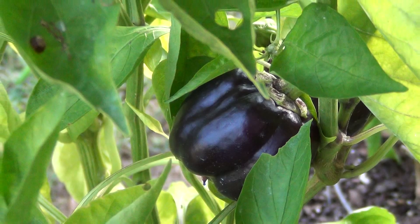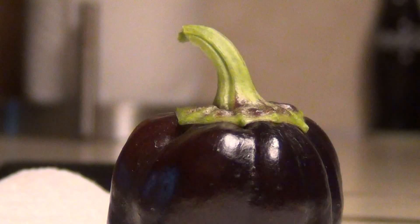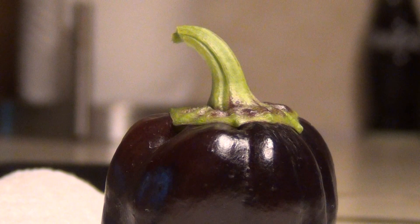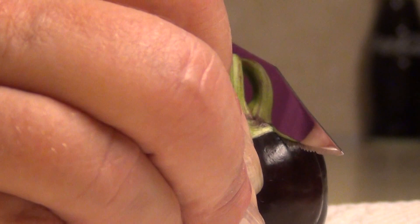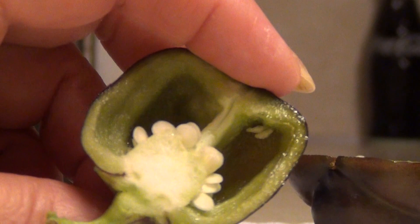All right, let me zoom in a little bit more so you can get a better view — see for yourself, these are purple bell peppers. Okay, back for the cutting of the bell pepper. This is the purple one, see that purple bell pepper. Sorry for the lighting — it's got seeds and everything, it smells just like bell pepper, but it's purple. That's what it is — purple bell pepper. Okay, take care.